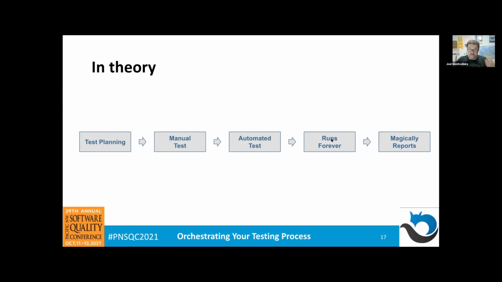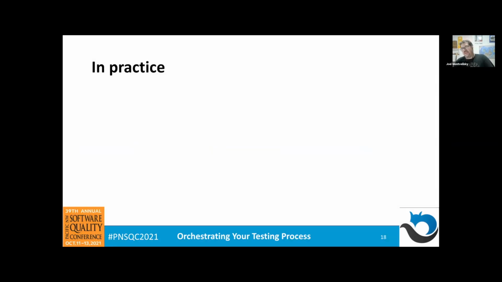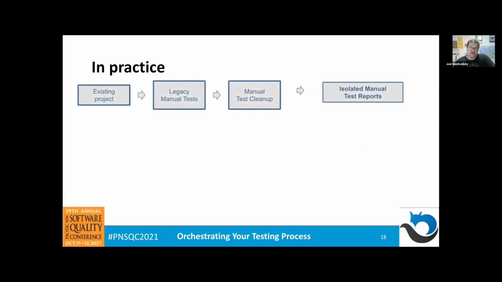A lot of people, especially management, especially after they have talked to a salesperson from a test framework tool, think that is how it works. Well, we all know that's not really the case. In practice, and it might be different in different organizations, but by far this is something we see all the time: you have an organization with some existing projects. You started doing only manual testing, so you have what is called a legacy of manual tests.